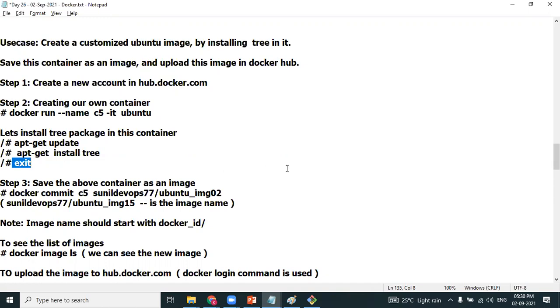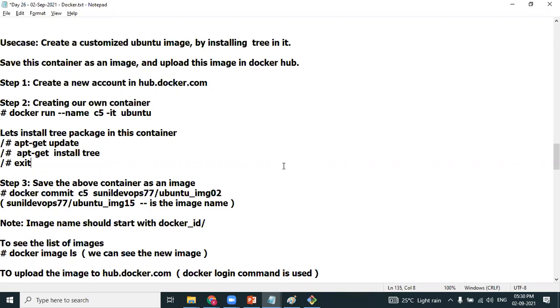Who said it is no more a container? A container can be in a started state and a stopped state as well. It can be in a stopped state, but it is a container. Once you stop a container, you can again start it by using the Docker start command.